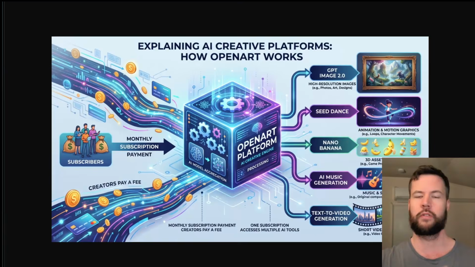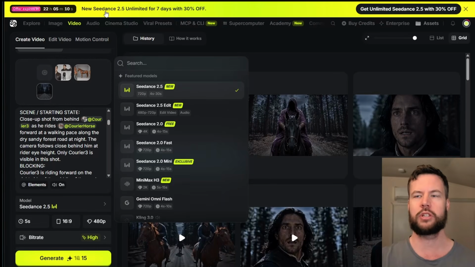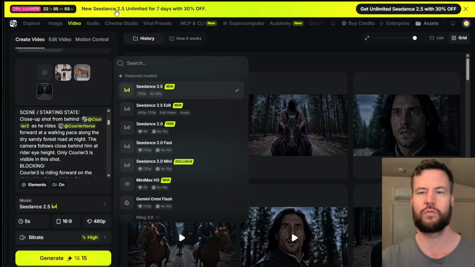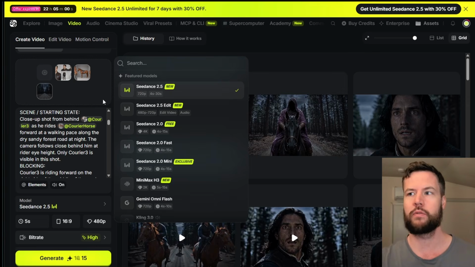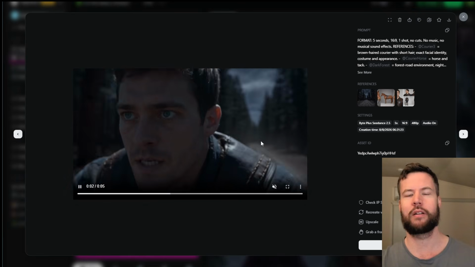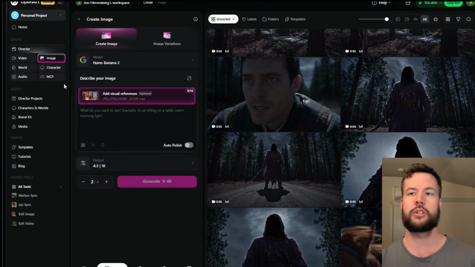And to explain this to you, if we bring up this diagram right here, you're going to get a subscription to either OpenArt or to Higgsfield. And what that's going to do is give you access to image generators, video generators, audio generators, and basically a bunch of other tools as well. But realistically, especially if you're going into AI filmmaking, some tools are going to be better than others. And importantly, both of these platforms do have access to really good tools like Seedance 2.5, which can generate some amazing realistic AI films. You can see them in the background right here, some clips we've been creating, and I'm creating a short cinematic at the moment, and also image generators as well.